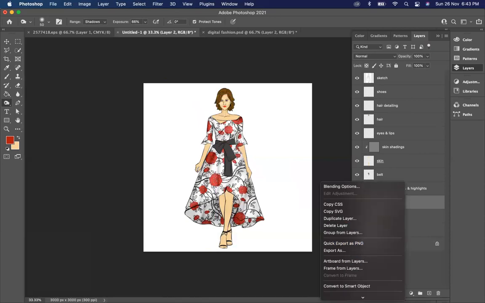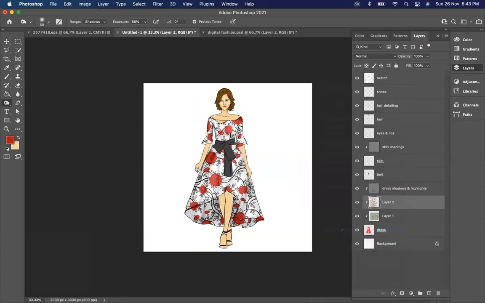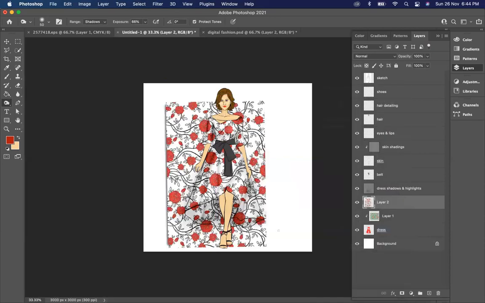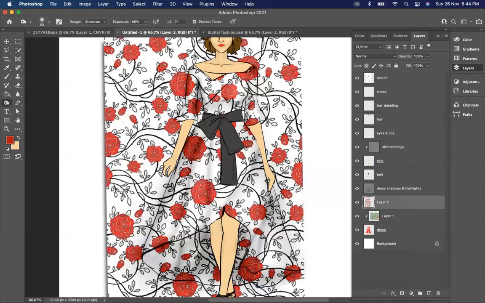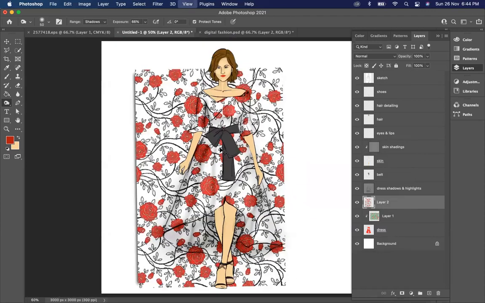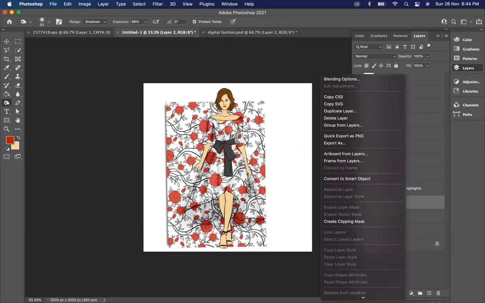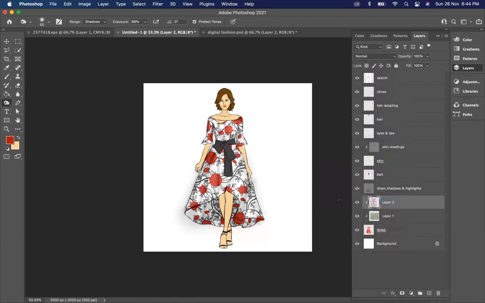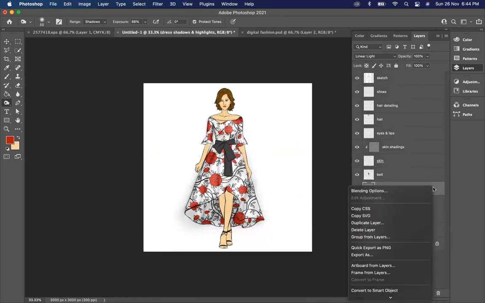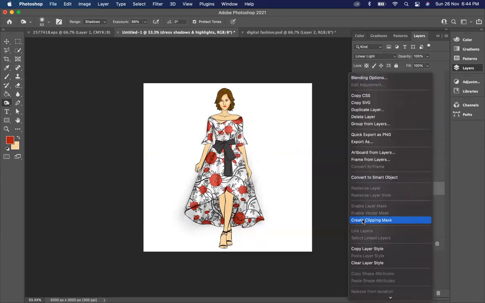And if you just remove this, this is the latest trend of presenting the work. Many people are presenting their work like this, just releasing the clipping mask, placing this exactly behind the model, and they are just using this as a presentation, which also looks so cool when you just place it like this. Okay. So right now we are just using it as a variation. So create clipping mask. So now I have two variations with me, guys.